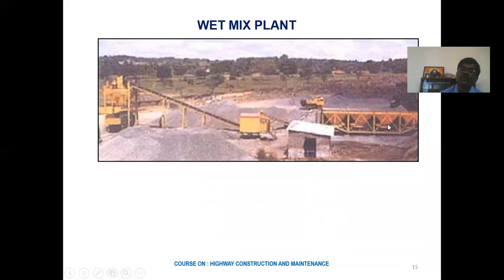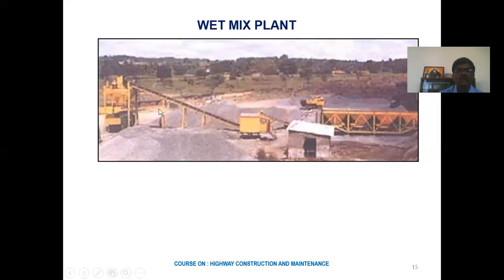So based on the proportion decided already, the openings are adjusted here and dry material falls on the conveyor belt below, and this material is conveyed to this pug mill mixing unit, dry mix, and then water is pumped. How much is the required quantity to have the OMC? Both water and these graded aggregates are mixed here and unloaded onto the tipper, and the material is taken to the job site.